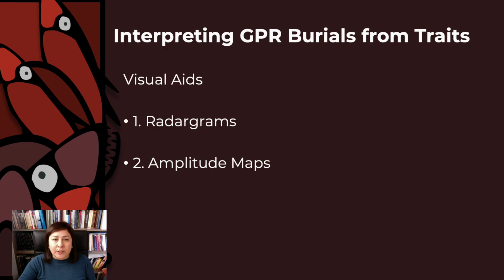The specific GPR traits associated with burials are varied, and it is unclear if these characteristics are consistent in different geological conditions. However, a trait-based approach to GPR interpretation is emerging that allows researchers to identify specific GPR features associated with graves. As previously mentioned, geophysical theory and simulations can assist, especially as the sample of known burials with GPR results increases. Grave traits are interpreted with the use of two visual aids, amplitude maps and radargrams, although radargrams are the primary source of interpretations.